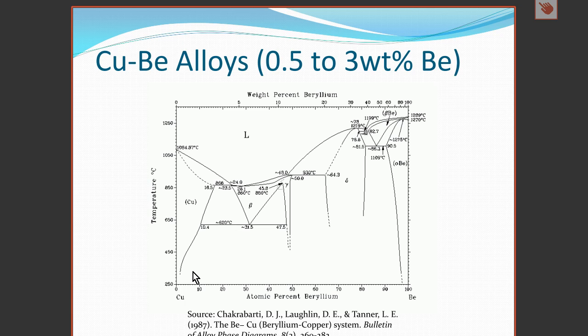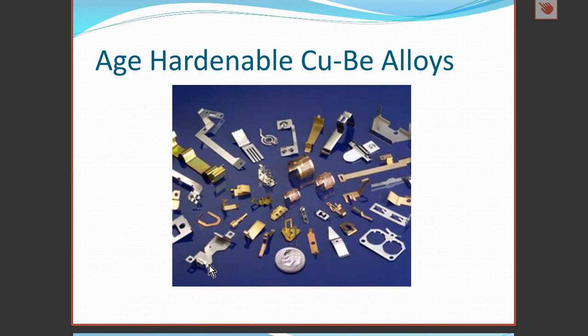aluminum alloys. So with aluminum alloys, we would solution heat treat and then quench. The quenched material can then be age hardened to bring out the gamma phase. And that's indeed what is typically done with copper beryllium alloys. Copper beryllium alloys are strong and springy, and they are commonly used for electrical contacts. So here we see a range of electrical contacts that have been stamped and formed out of copper beryllium alloys.